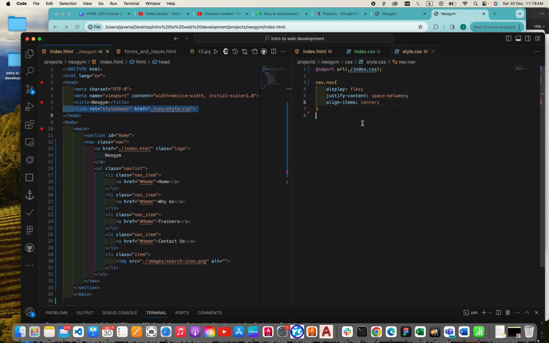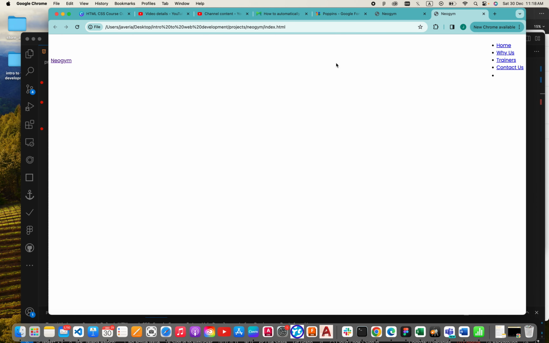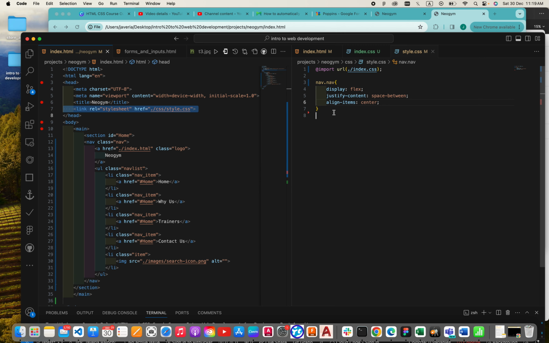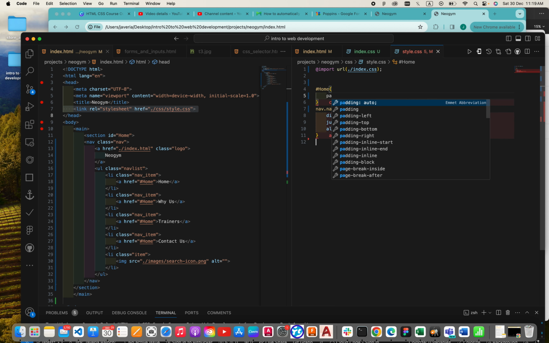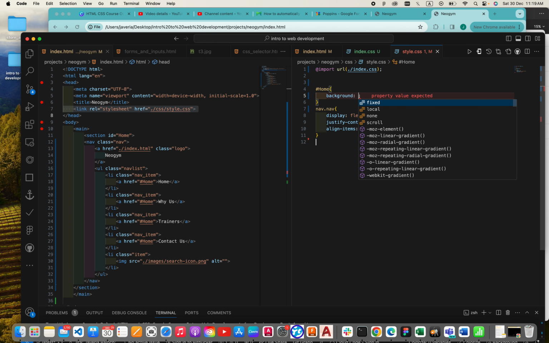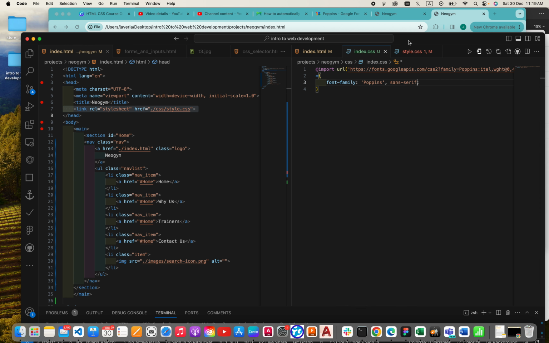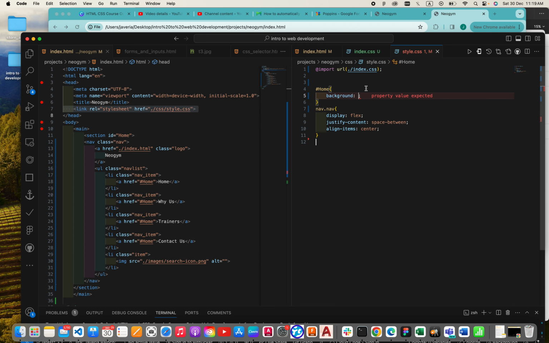And now especially here what I'm going to do, I am just going to call the image that we are going to use, this one image. So how can I call it? I can show you now. So for that, let's come here, especially before the nav here, and I am going to call #home, not padding, background. Yeah, so background, and it should have a background of url ./images, and the image should be hero bg. That is the image we are having in our image resources.